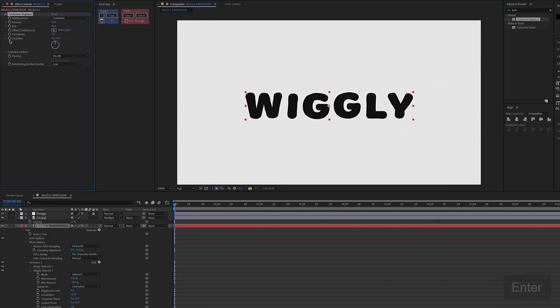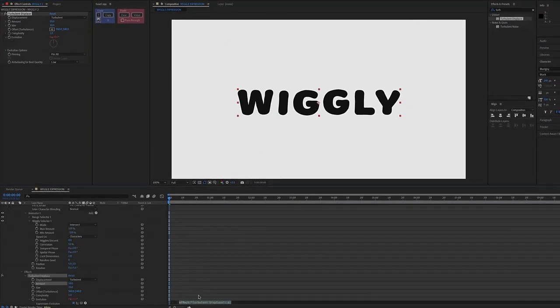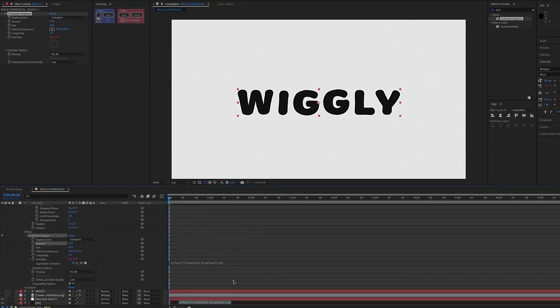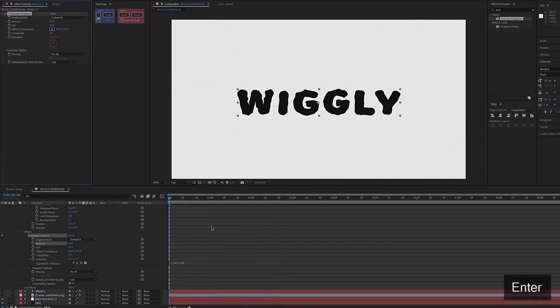Then I'm going to Alt or Option click on the evolution stopwatch. That'll add an expression, and I can just type in time times, let's say 500 for now. That should start wiggling the actual letters themselves. If we adjust the amount up to 50, a real lot, you can see that the letters are wiggling themselves.